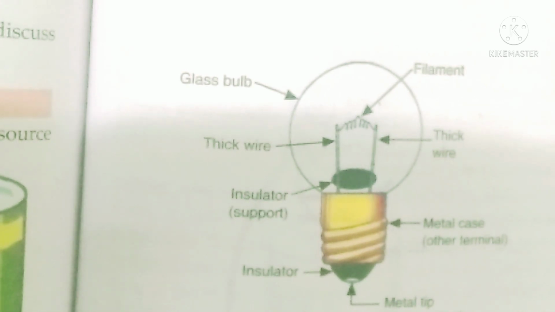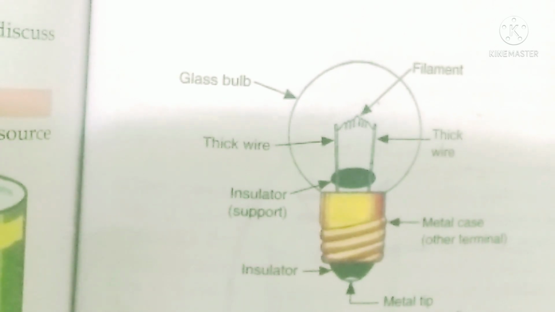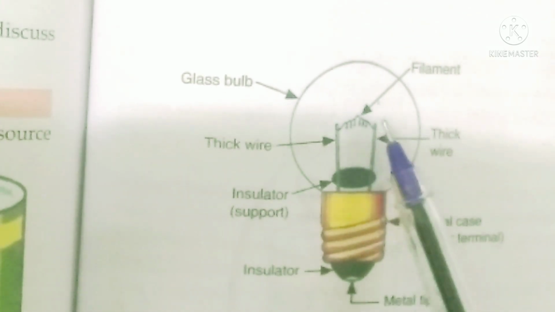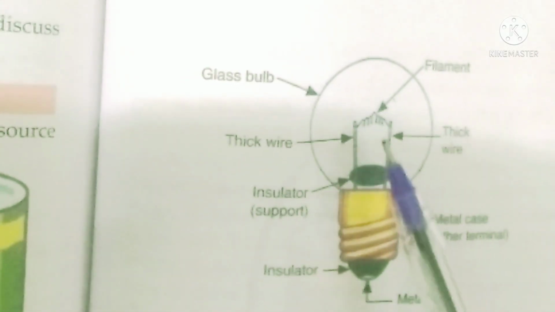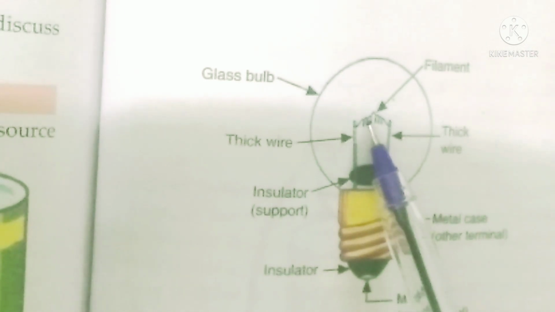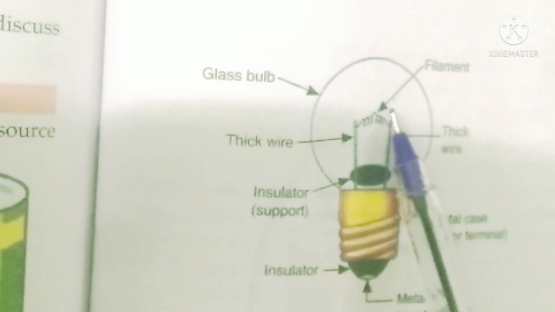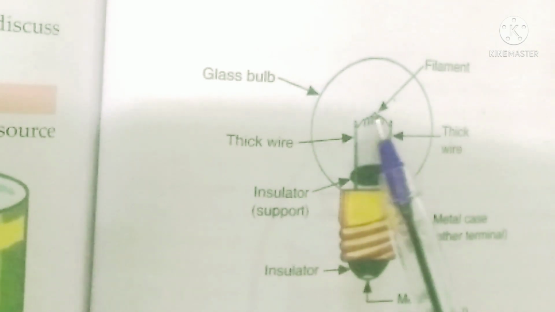Now whatever it may be, sometimes after using for some days the bulb will not work, and then we use the word the bulb is fused. What is the meaning of that? Fused means when excess electricity passes through this, what happens to this spring? The spring will break, it will melt, okay, and it will get separated, it will become two pieces.